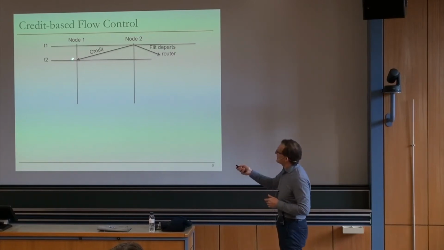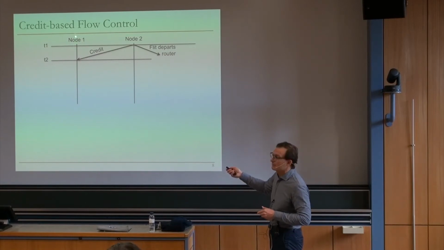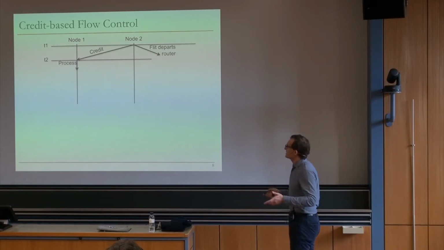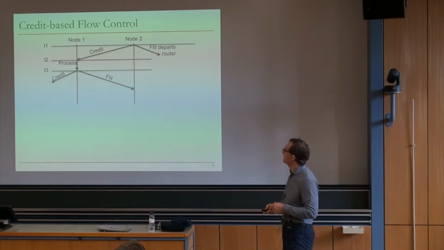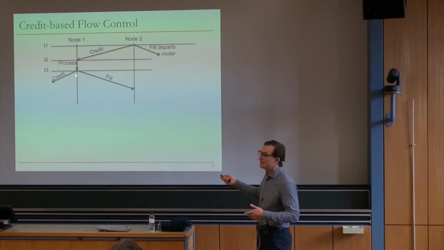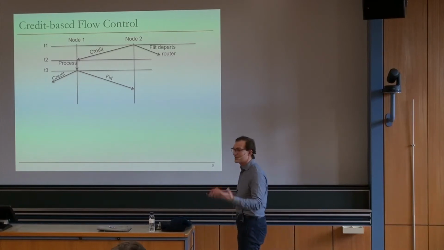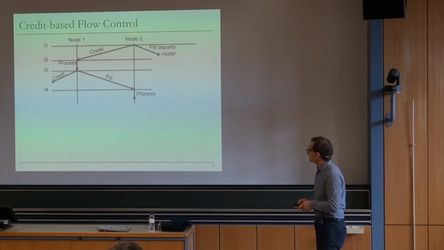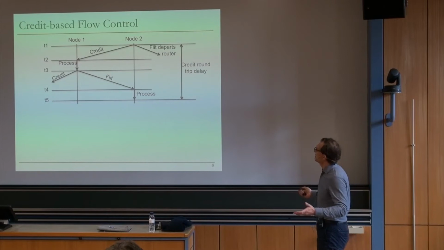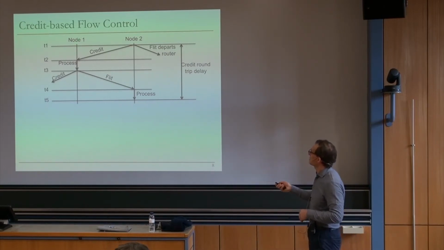Okay, so you also see that there's a delay associated with this credit round trip. So this node basically will think for some time that it doesn't have a credit. There's also that round trip delay. So it processes that credit and it sends a flit to the next node. And once it sends a flit, it has one buffer available, so it passes the credit back to upstream routers. Again, the same issue exists over here. And then once this node gets the flit, it processes it, and there is a round trip delay associated with even a single flit sending, as you can see over here.